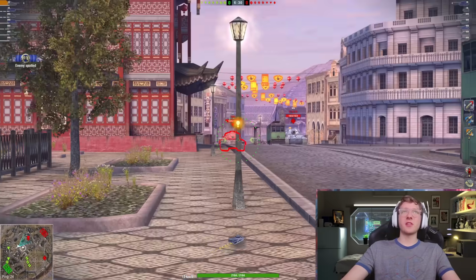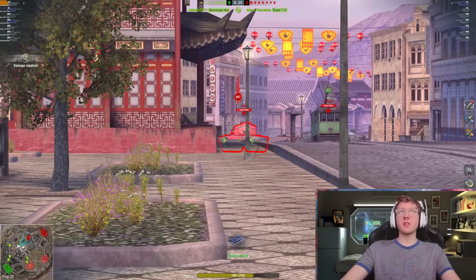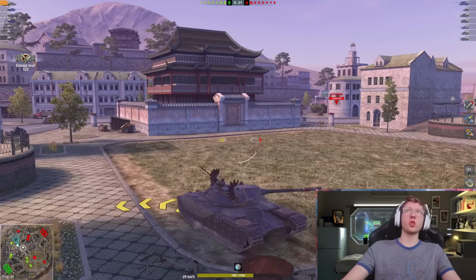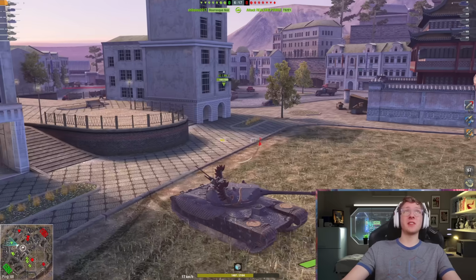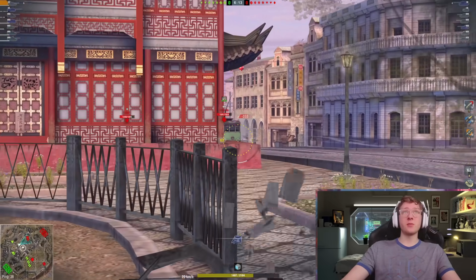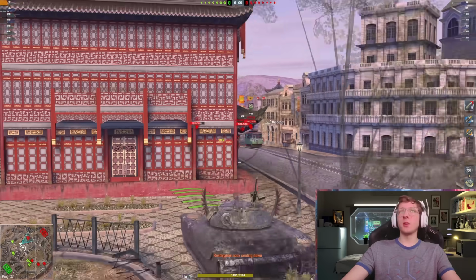Oh, that's not what I want. Oh, there goes. You know what? I was going to shoot the E75 TS, but I'd much rather... There's one problem with being very fast, and it's the fact that you may over-aggress. It's not too big of a problem because we're still completely fine here, but it is something you do want to keep in mind.